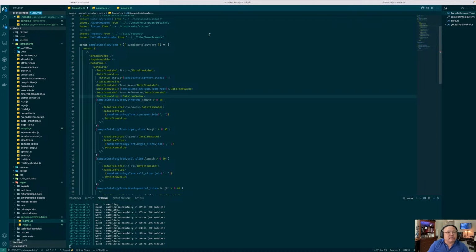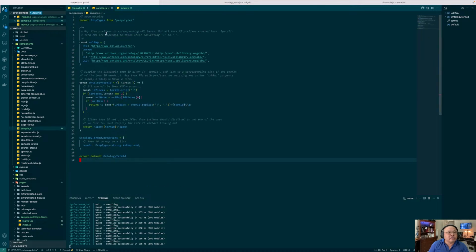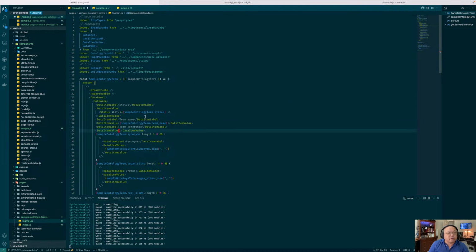Okay, so I made this new component here called ontology term ID that takes a term ID string. So I'm going to import, well, let's see if it'll auto import. Yeah, I'll do this. And it did auto import.